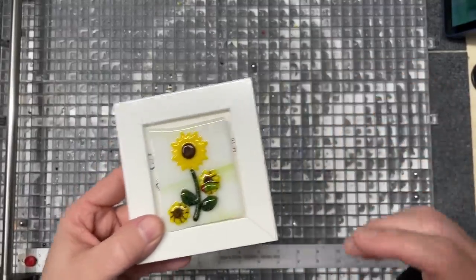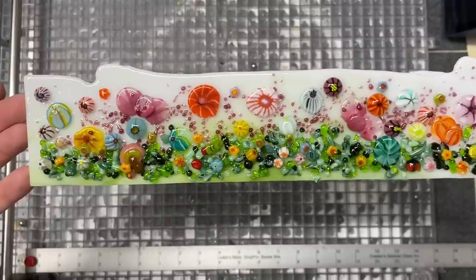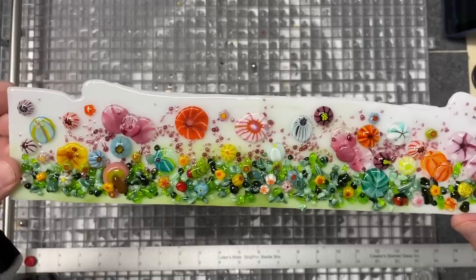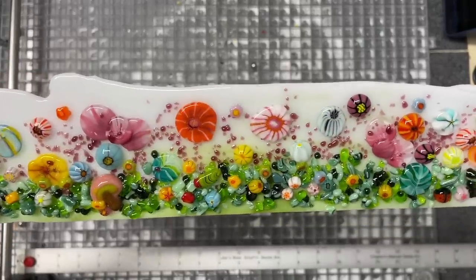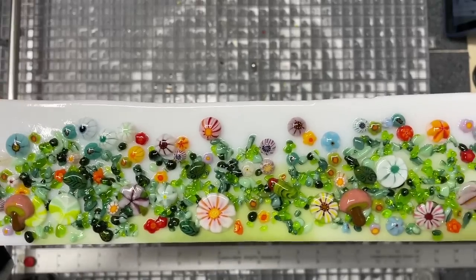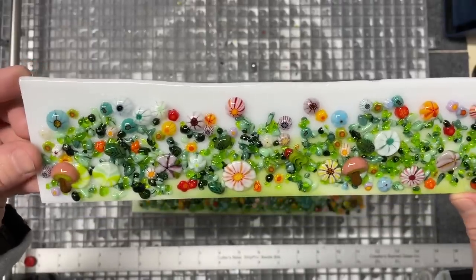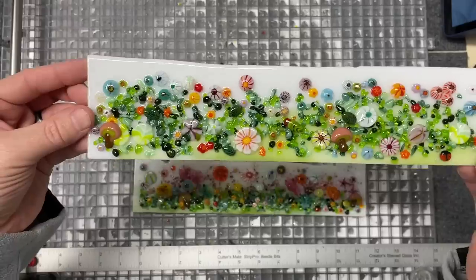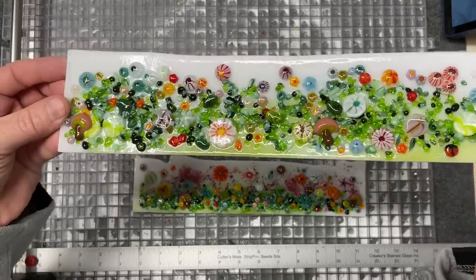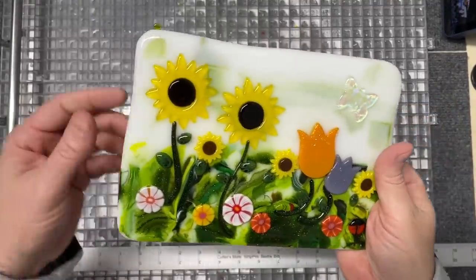Check these out — they're very similar in approach so I'll show them together. After filming I did add a couple of mushrooms to both pieces because they go so well with the look. I love the texture I got on both. I added clear powder to shine them up and make sure all the wafers and elements came out nice without any issues. Very pleased with the way those look. The next step is to drape these over the lamp bender mold and turn them into freestanding art — stay tuned to see that at the very end.